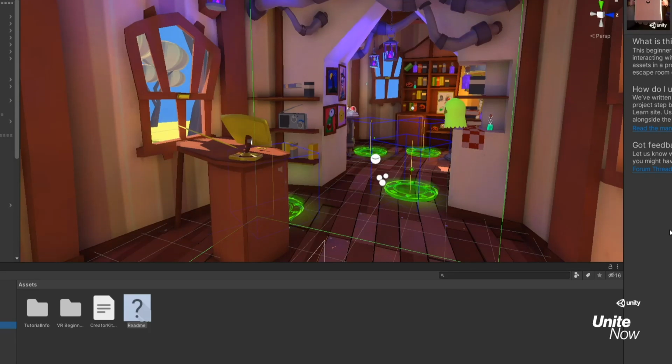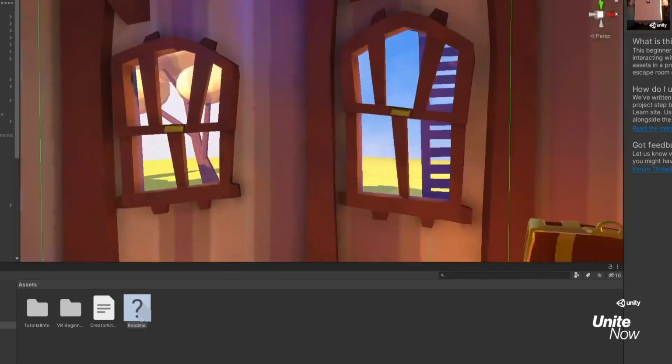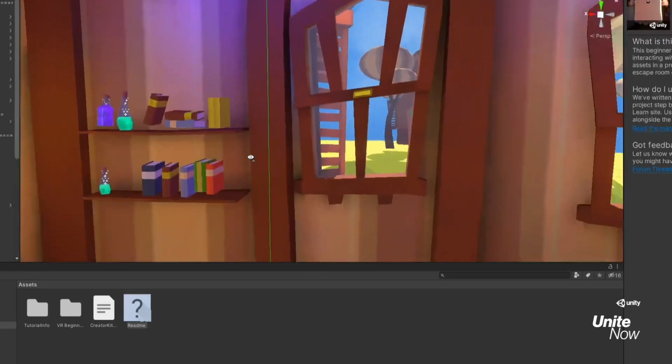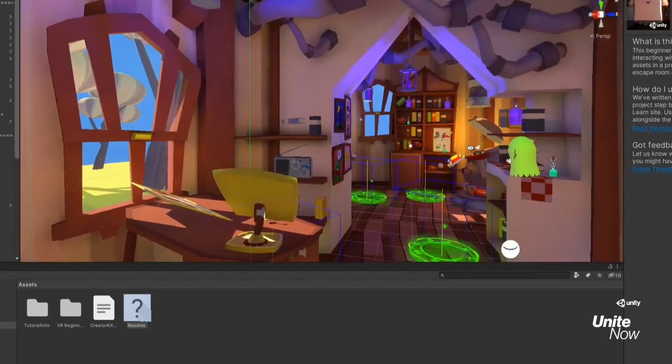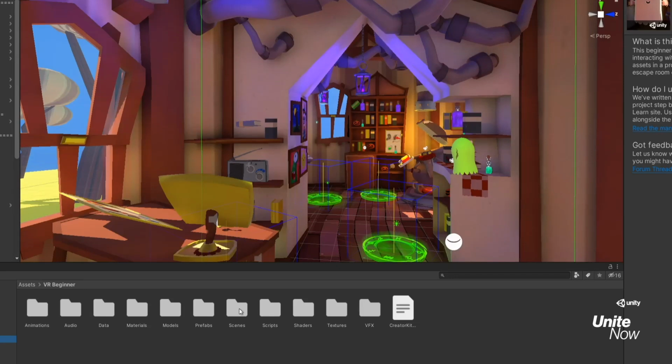The learning material is a full project tutorial divided into chapters, leading you through setting up and modifying your very own VR scenes. On my screen right now is the first of those 2 scenes, a whimsical witch-themed escape room. Before I showcase a playthrough of this scene, I briefly want to show you the second scene we've prepared, and we will be taking a look at it later. That is the prototype scene.